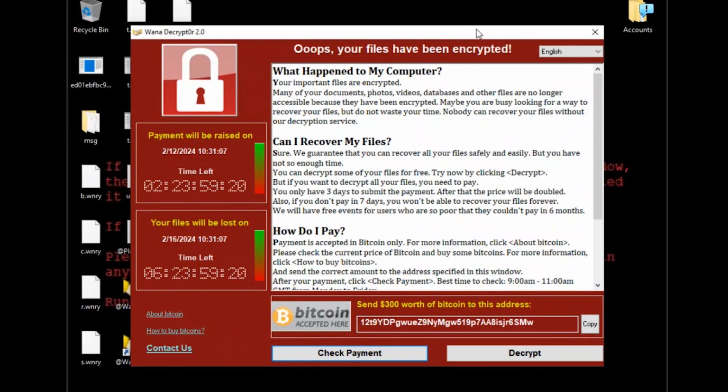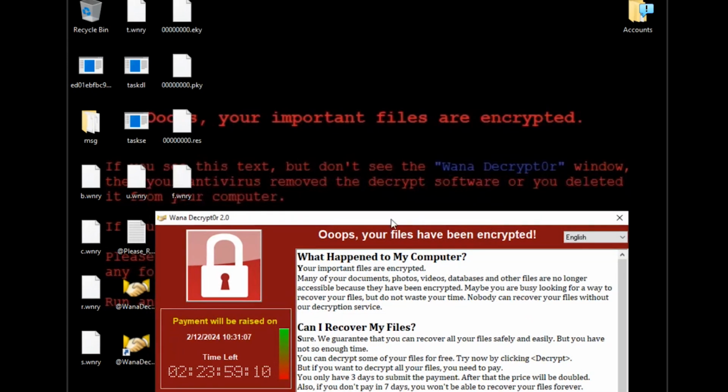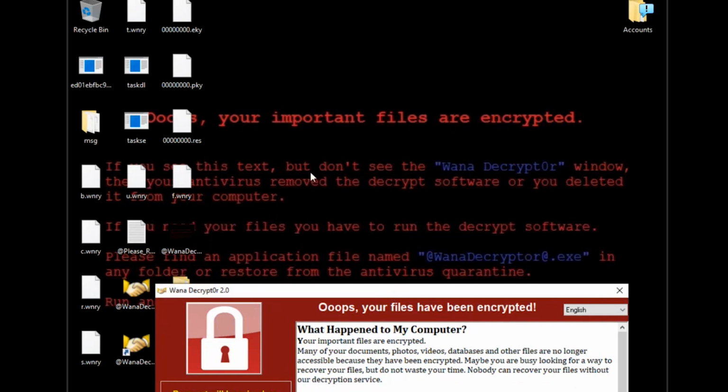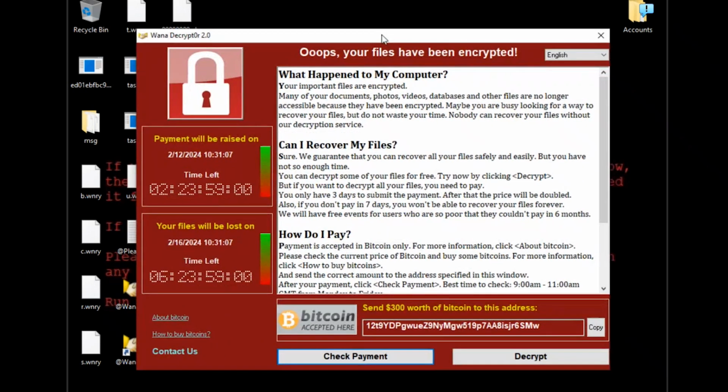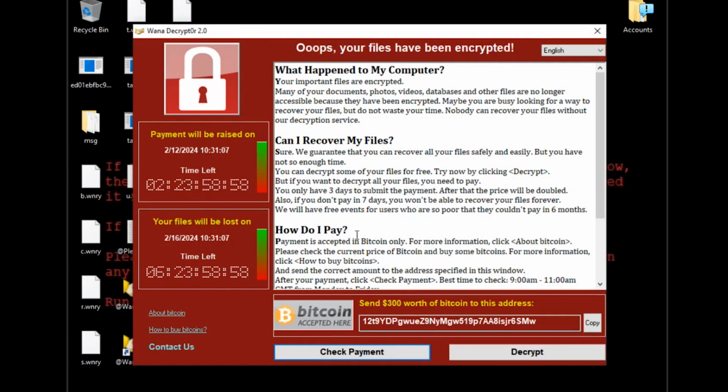As we were talking there, there's not a great deal of data to get through here, but it took a good few minutes to get through and do what it needed to do. It's changed the desktop, as we can see there. Obviously, that's an intentionally poor effort at making a high resolution image. It just looks awful, as you'd expect, and it's meant to. And then it produces this ransom note.